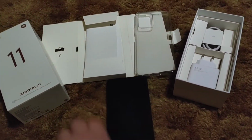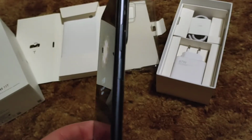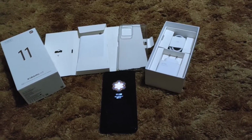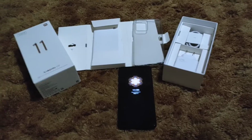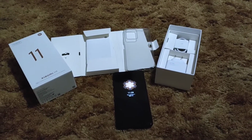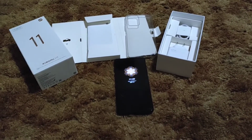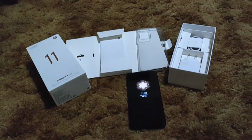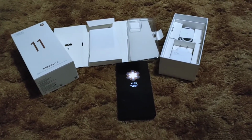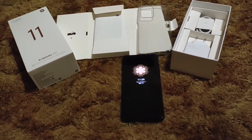But yeah, it's been great. The fingerprint sensor is on the side, and it is blazing fast. It's definitely one of the fastest I've ever seen. It does have face recognition, and always-on display, of course. The normal goodies. I keep trying to think if I missed something here. Again, it does have the stereo speakers and the ultra smooth 120 hertz refresh rate, which I think a lot of y'all would rather have with an OLED instead of a 144 hertz LCD screen. So I wouldn't necessarily consider that a downgrade, considering that you're not only getting the OLED, but you're getting an E4 OLED. And the distraction that is the punch hole is smaller.